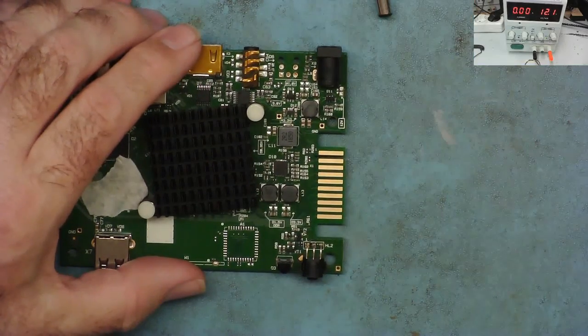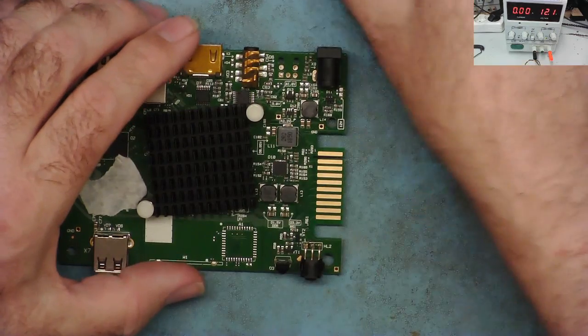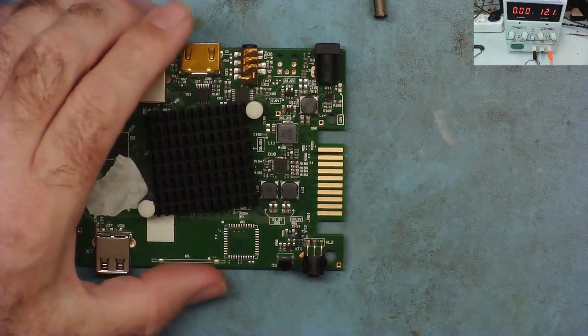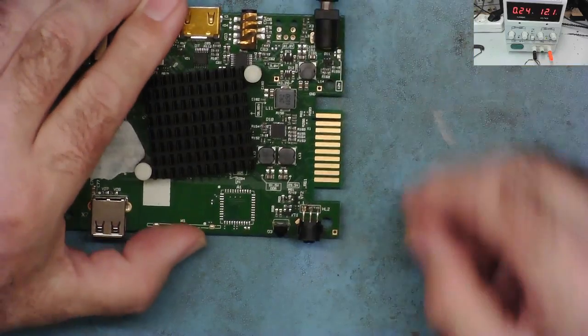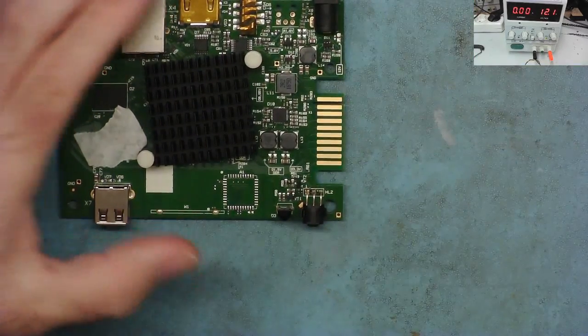So I've got the power supply on again. We'll just give it a bit of current, because these things draw about an amp, or a bit less, half an amp. So just turn the current up. And what we're going to do now is power it up again, see what current it's drawing, and see if the light comes on. Okay, so let's give it a go. Yeah, the LED is on. That's a good sign.